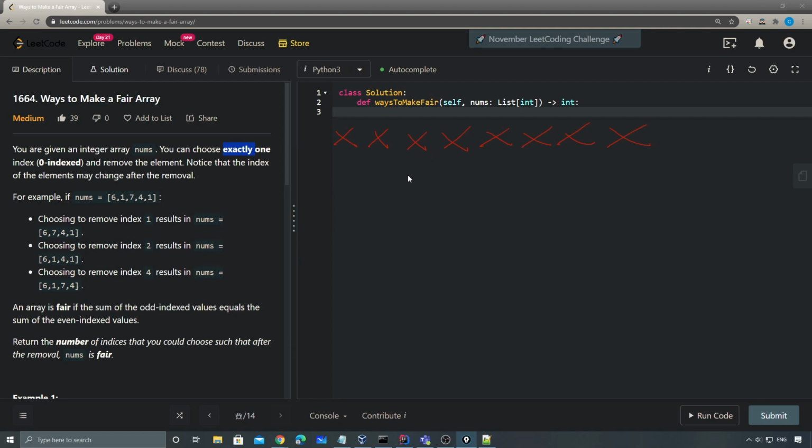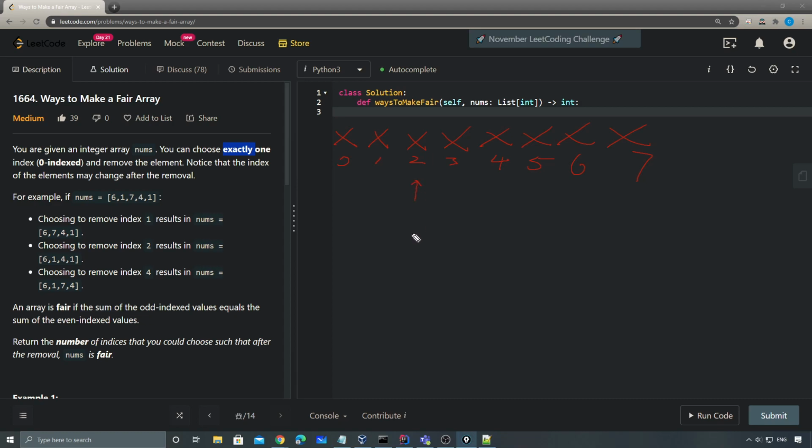So what does it mean? It means that, let's say we're trying to remove an index from here. We have indices 0, 1, 2, 3, 4, 5, 6, and 7. Let's say, for example, we choose to remove the index at number 2.